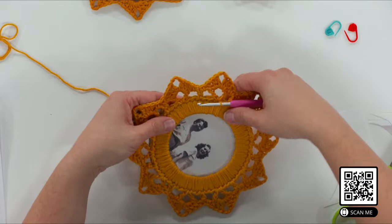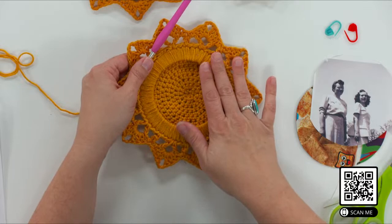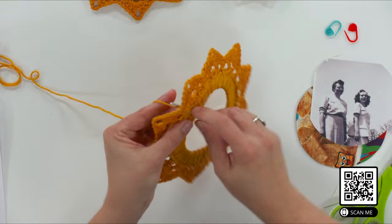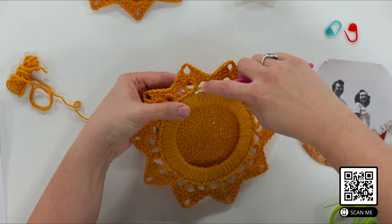Another thing, too, is once you get it started and you like how everything is looking, you can just remove this and not worry. And actually, you can just lay these together and start stitching and then put those in later. I just like to put it in there at the beginning just to make sure everything was situated okay and the photo was cut to the right spot and all that stuff before I start stitching everything together, because I didn't want to put my photo in there and then be disappointed. So it is okay to let that kind of come back out. I forgot that I did that on my last photo frame. I just pulled everything out like I am right now, and it doesn't really matter, and then you can go about halfway around and stick it back in.